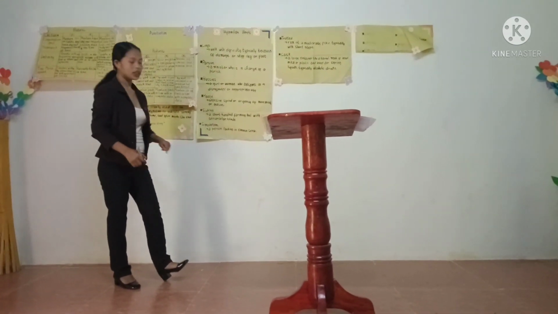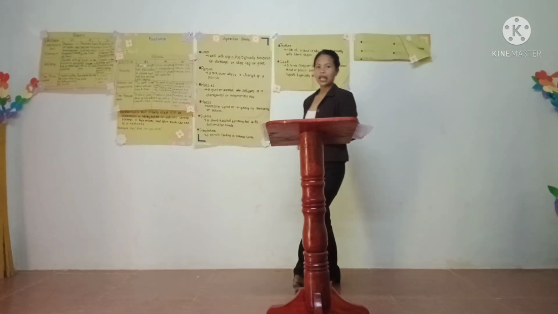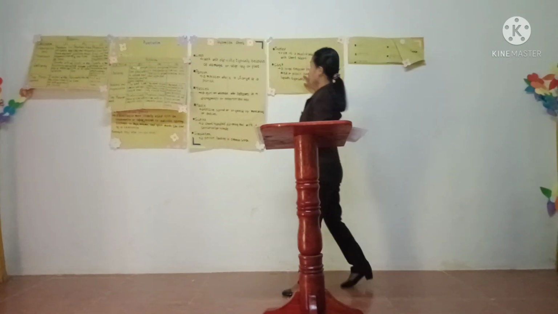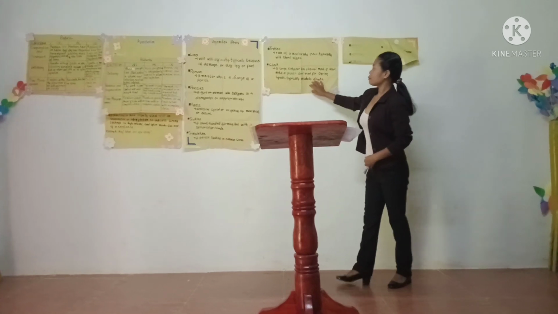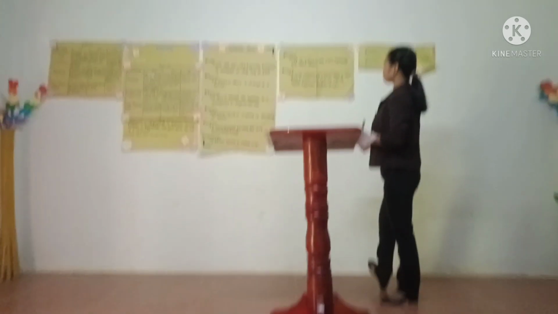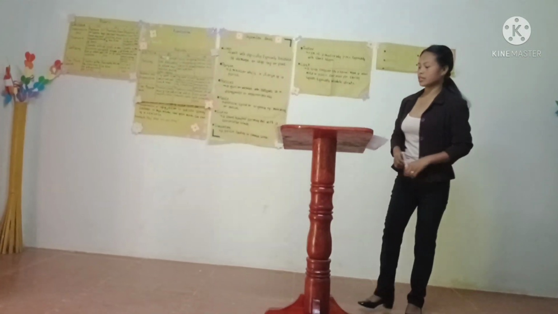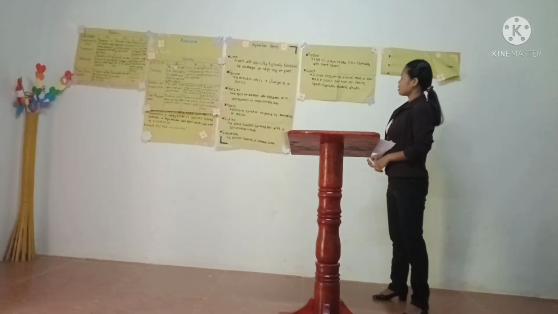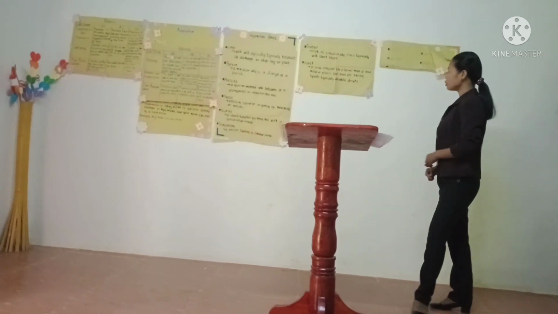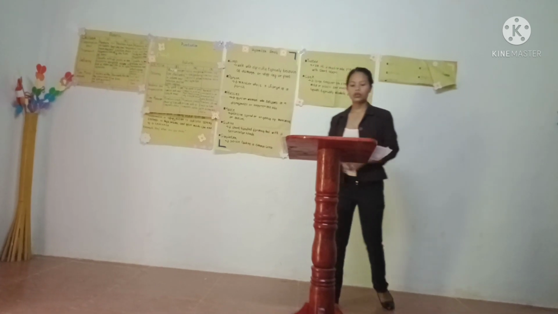Then the other one, the simpleton, a person lacking in common sense, or the other term is an idiot or stupid. Then the other one is the trotted, which means run at a moderate pace, typically with short steps. Then the last one is the cask. It is a large container like a barrel made of wood, metal, or plastic and used for storing liquids, typically alcoholic drinks.